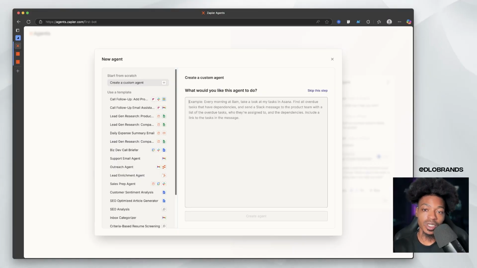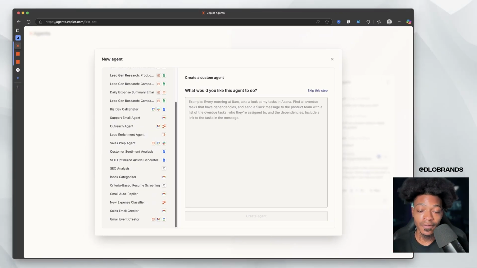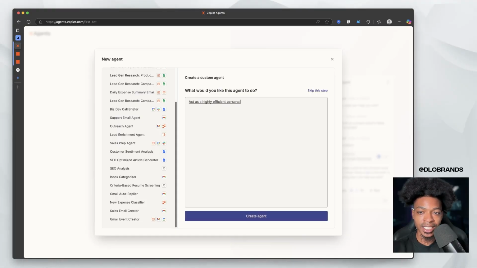When we're creating this, we want to make sure that we are being pretty specific so that it knows what tools to spin up for you from the get-go. So this is the prompt that we're going to use to build our first AI agent. Act as a highly efficient personal AI assistant.